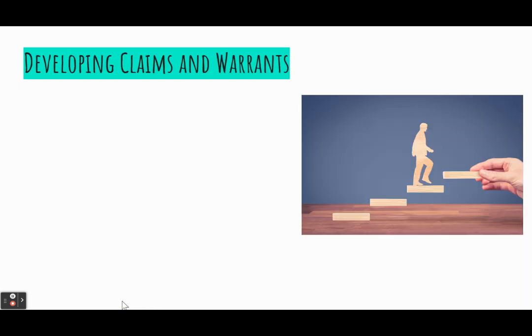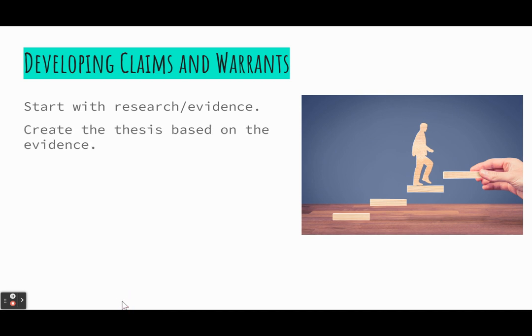Let's start with developing the claims and the warrants. Step one, start with the research and evidence. I know it's always tempting to start with "this is what I want to prove" and find the evidence that backs you up. But I think it's always best to start with the research and the evidence and move forward instead of backward. Create the thesis based on that evidence. Again, step one is the evidence, step two is the thesis.